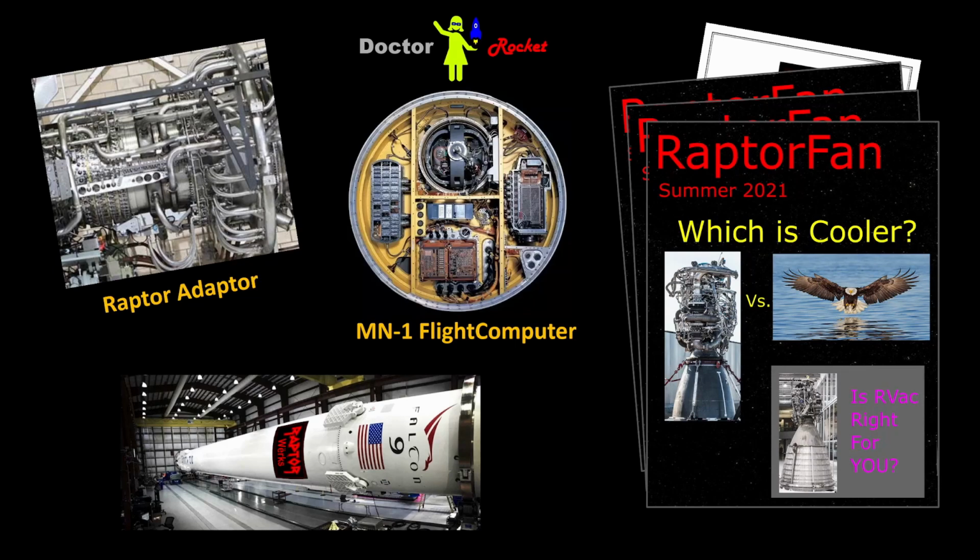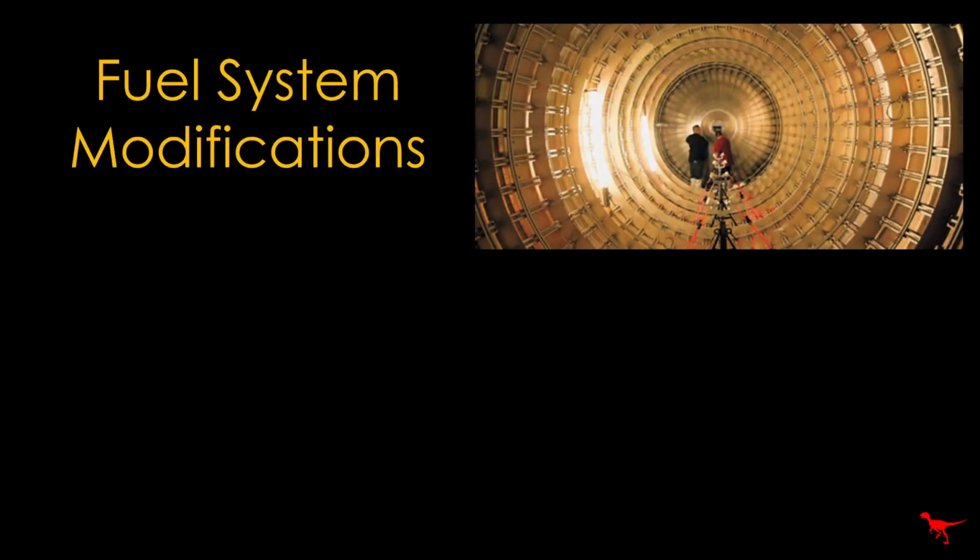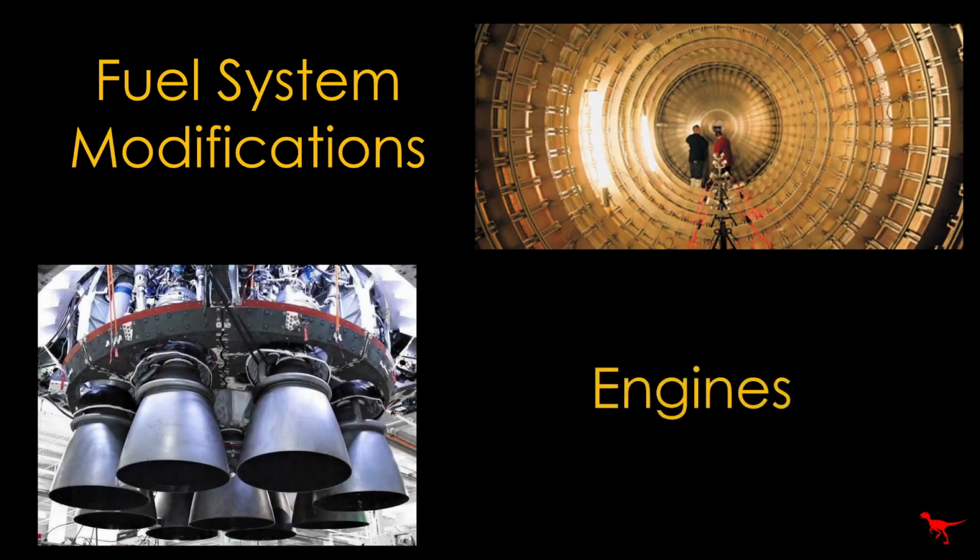So let's dive in a little deeper about what this would take. We're going to need to do some fuel system modifications. And then we're obviously going to need to do some engine bay modifications. So for the fuel system, as you probably know, your Falcon 9 at the bottom, it has a tank for RP1. And at the top, it has a tank for liquid oxygen. Now it turns out, because we're switching fuels, the RP1 is a lot denser than the liquid methane we're switching to. So we're going to have to change our tank size a little bit. But that's pretty simple to do.